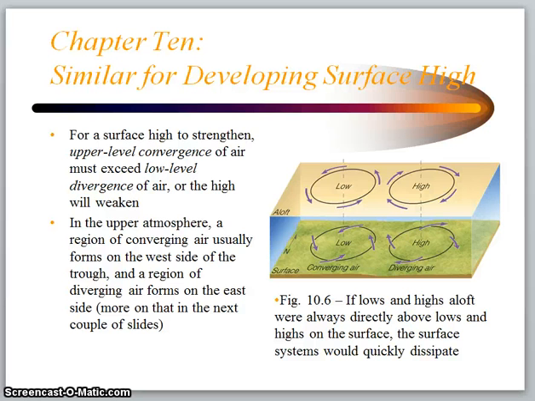Let's go to the anticyclones for a moment, which are also, of course, called high-pressure systems. For a surface high to strengthen, upper level convergence, or coming together of air above your head, has to be strong and exceed low level divergence, or splitting apart of air on the surface. Otherwise, the high or anticyclone that develops on the surface will weaken. So basically, what you want for a surface high to develop is airstreams rapidly coming together above your head and then slamming down on the surface and then diverging outward. And that's sort of on the right-hand side of this figure 10.6 that you're seeing on the screen.